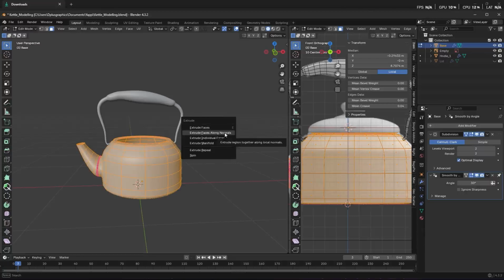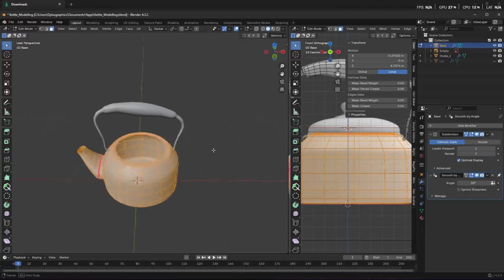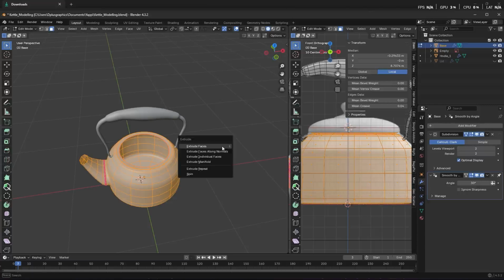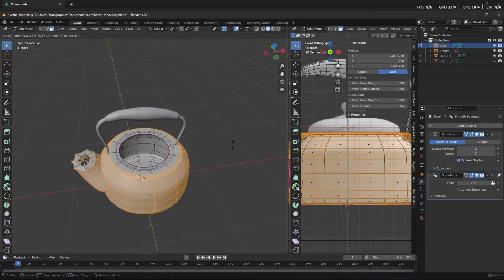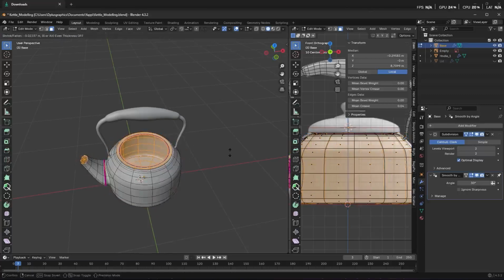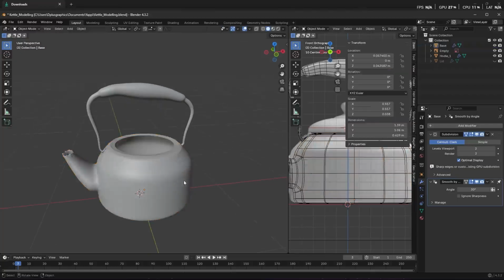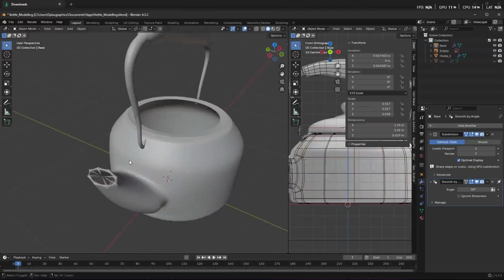What we want to do is make sure that this kettle is thick, so it looks like a real kettle. Let me do it like this so that we see what we want to do. Alt E, extrude faces along normal. Click on it. Can you see it's extruding outside, but we are not going outside, it's inside that we are going. You can hold Shift so that it gives you the right one. The best way to know the right extrusion you've done is to look at the mouth of the entrance of the kettle, the smaller one, not the big one. That's what you use to gauge it. You see, it's too big, so you go back, go back, go back, and then you're good. So we have something that happened here.